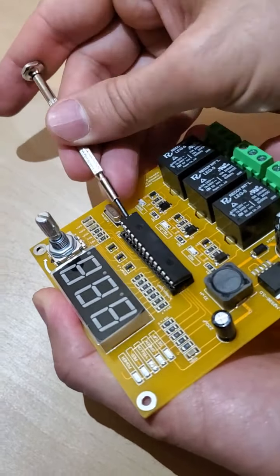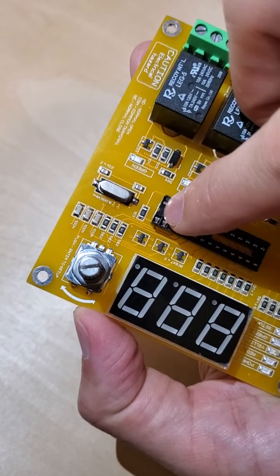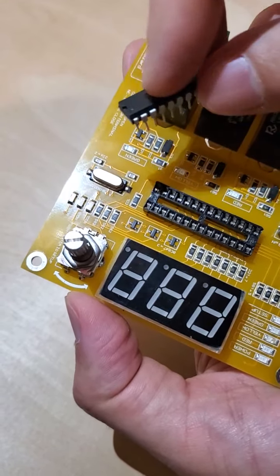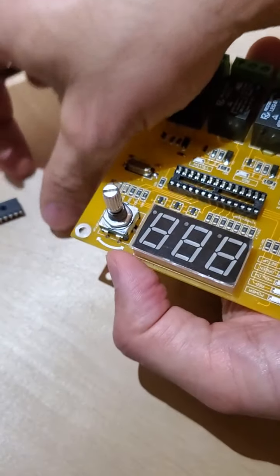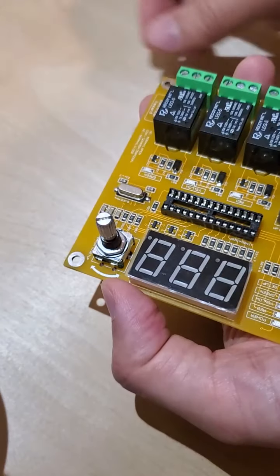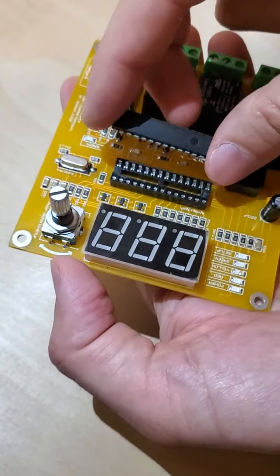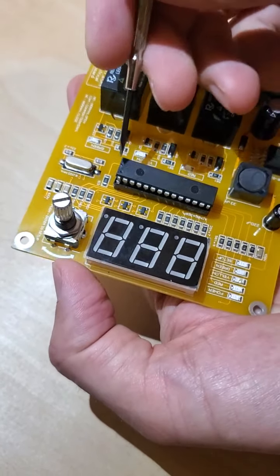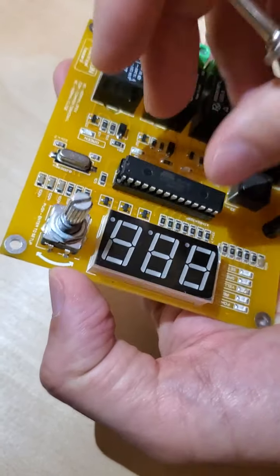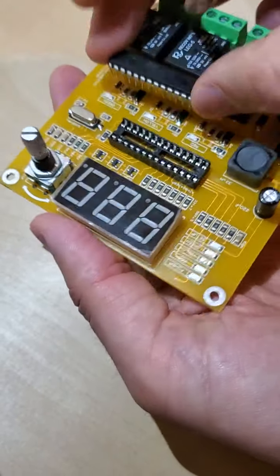Very good. As you can see, I didn't damage any leg. Now, there is a hole on the socket too — this side is supposed to be on this side. So let's say this is the old one and we put it away. You are going to put the new one here, making sure the hole is matching with the socket hole.